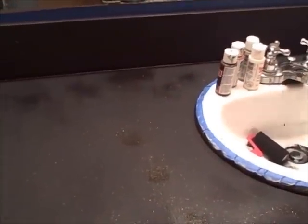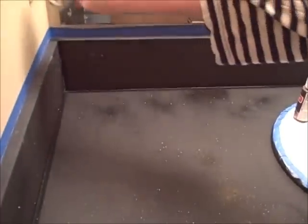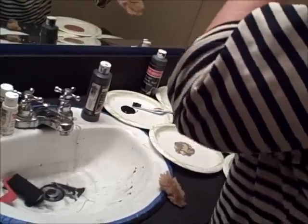Right? And this is brown glitter that is actually used for stamping. You'll be fine. His first step is the brown.